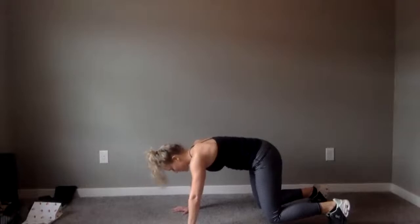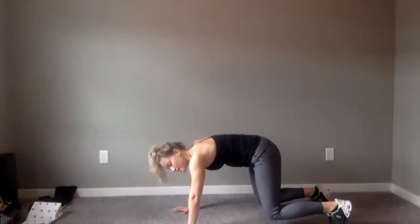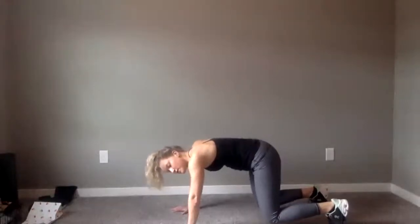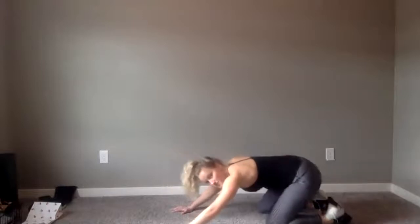Halfway through, belly button's pulled in towards your spine away from the floor. Core is super tight. 10 seconds left, you might be feeling this in your quads a little bit. For 3, 2, nice job, drop those knees, send those hips back. Child's pose.